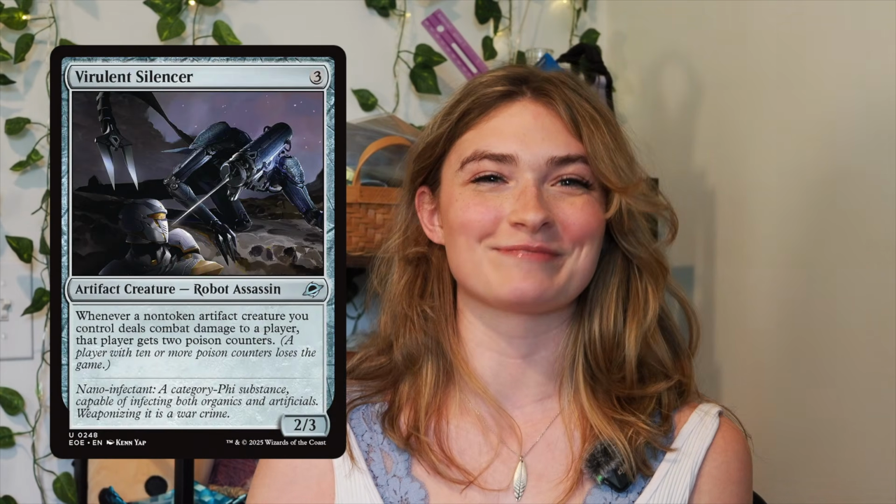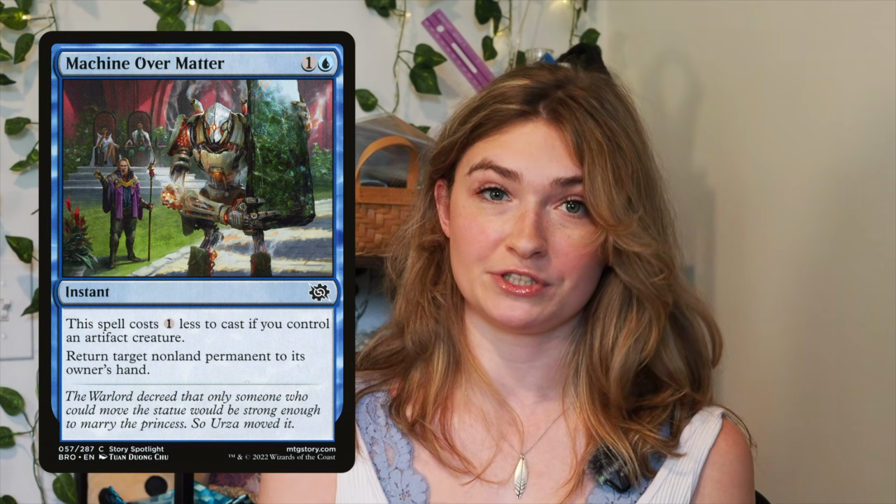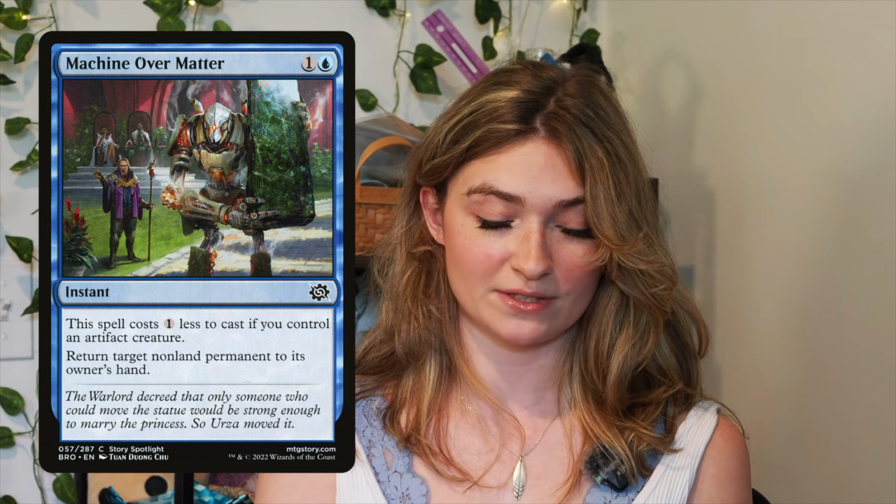Then we've got Virulent Silencer. I like this card. There's a lot of non-token artifact creatures in here, so it's quite possible that if you get this thing out and you deal some combat damage to a player, they'll get poison counters, and your game is over. I think this is kind of a secondary win condition, protection. There's no other poison counter things in here. I just wanted that to put a timer on the game. We've got Machine Over Matter, which cares if you have artifact creatures to make it less expensive to cost. And that's just a kick something back to its owner's hand.